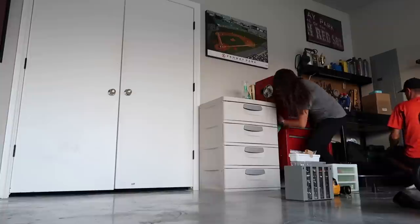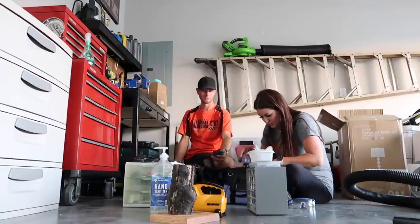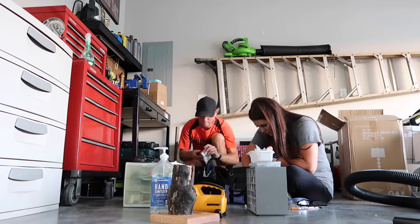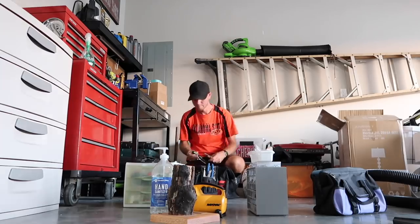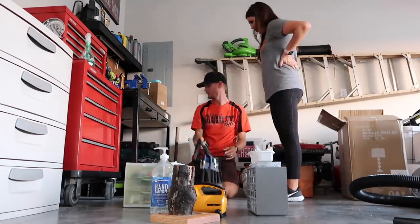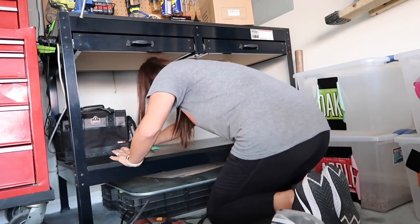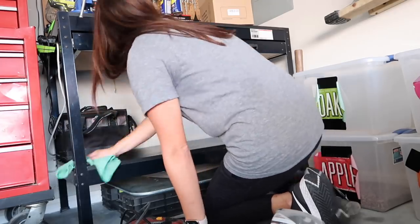For the next areas I definitely needed Chase. There are a lot of areas you're going to work on in your home that you can't do alone — this is Chase's tools and equipment, and I don't know what we can keep or what we need to get rid of. Definitely pull your family out if you need them. You would hate to get rid of something they use all the time. There was so much stuff we were able to get rid of that I thought he would want to keep. Everything was so dusty — there's no reason to put nice clean organized items onto a dirty shelf. Those little things add up.